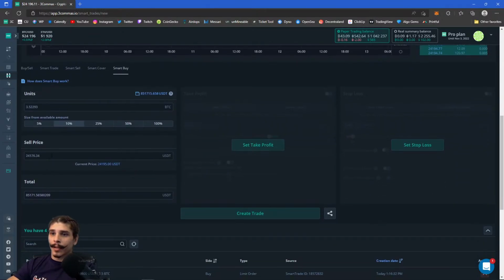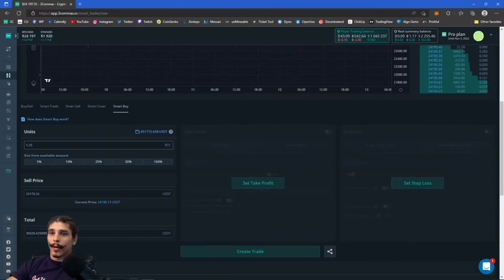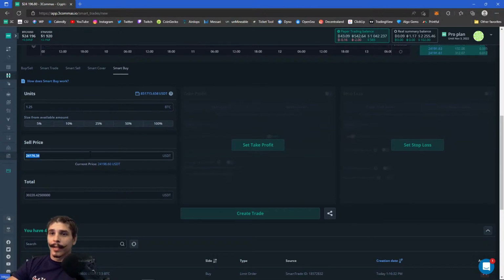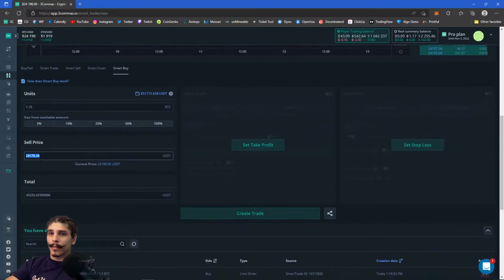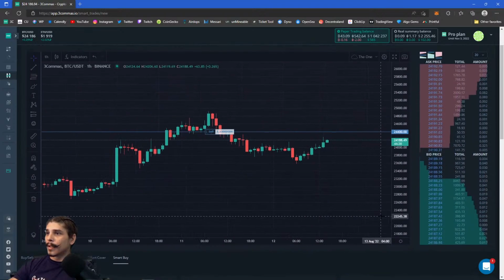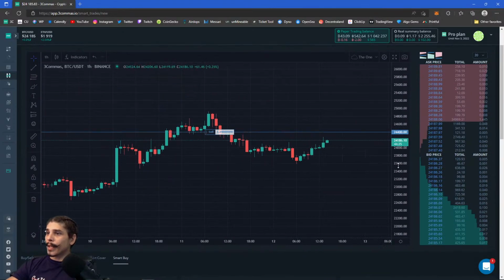So just really quickly, I'll go ahead and set this up. If I wanted to just get 1.5 units, you can see this is changing. If I change this again, you can see it's changing at the bottom, right? So now we're going to say that our sell price here, this is what we had initially sold BTC for, right? So let's just say, what is that at right now? Let's say 2444. 2440. Okay, so now we have the sell price on the board.